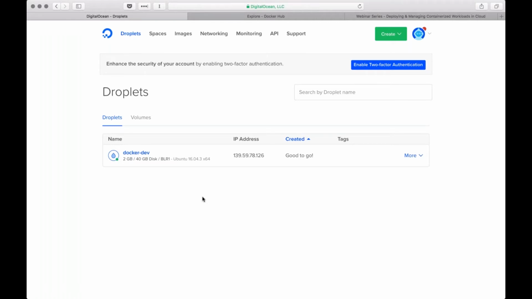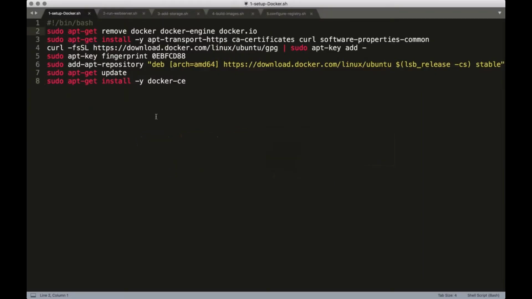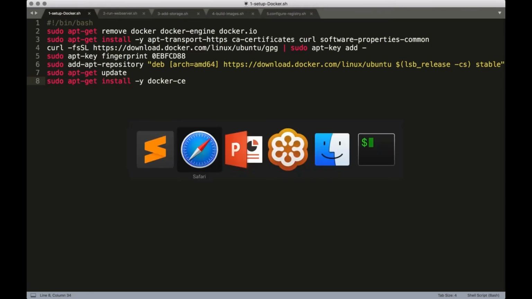So how do we install Docker? Well, there is a set of commands particularly targeting the Ubuntu build. We first start by making sure that we don't have any older versions of Docker engine. Then we add the appropriate repositories and packages, and then we go ahead and install what is called Docker CE, which is the Docker Community Edition. So by running this set of commands, you will end up installing Docker.